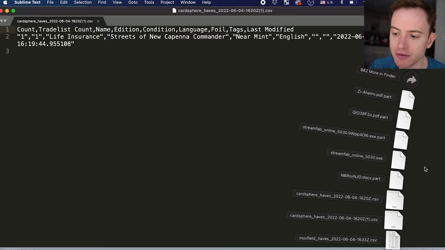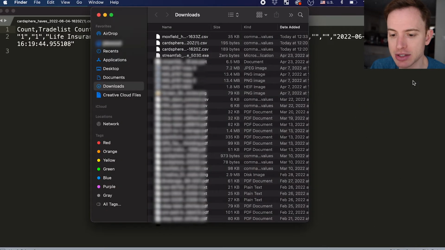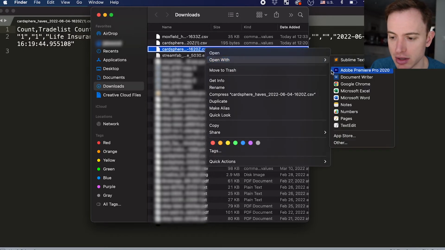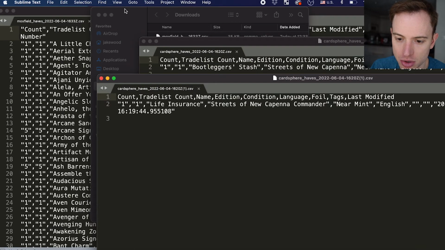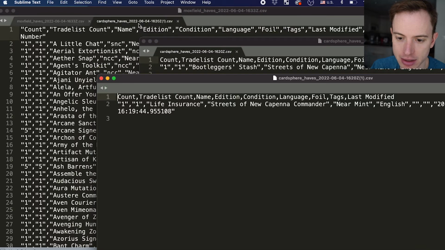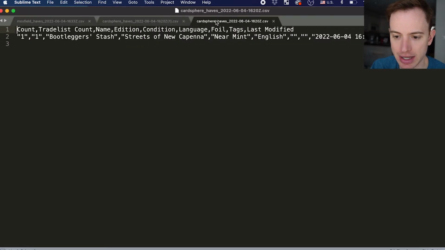Just for reference, you might find if you're on a different operating system, or maybe you just installed one of these text editors, that when you double click on these files, they open up in Microsoft Word or Microsoft Excel. What you can do to get around that is just open them up in your downloads folder, and then right click, open with, and then in my case, Sublime Text, but again, you can use TextEdit, Notepad++, any of these other file editors to just edit the text. And then we're going to put them all in the same window just to make it easier to find. And then we can go ahead and adjust some of these files.